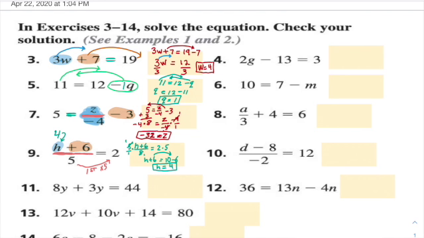All right, so we're moving on, and now we're getting into some of those multi-step equations. And if you remember from when we did this before, there were sometimes some steps we had to do before we started crossing the river. So if you remember, we had the river on these. Okay, so some steps we had to do. We had to make it as simple as we could on each side of the river before we started crossing over.